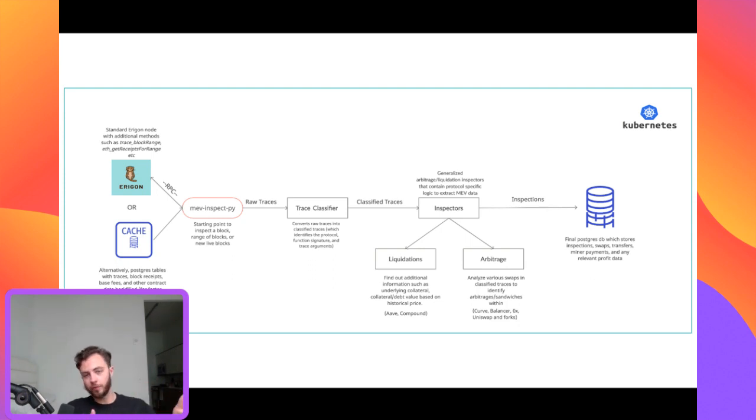So an example would be someone called the swap function on a Uniswap v2 pair with these four sets of arguments inside of them. And on our end, we can tag this structured object with an action that then helps us infer what type of MEV activity it is, right? So if someone is calling the swap function on a Uniswap v2 pair, we know that that's a trade. I think specifically they're called a swap within MEV-Inspect Pi, right?